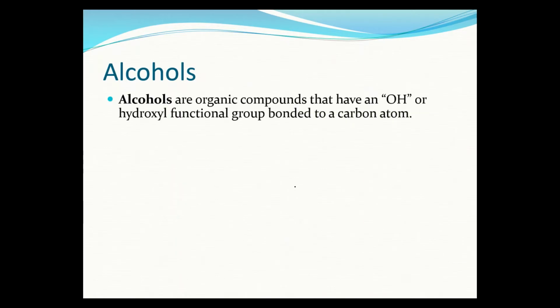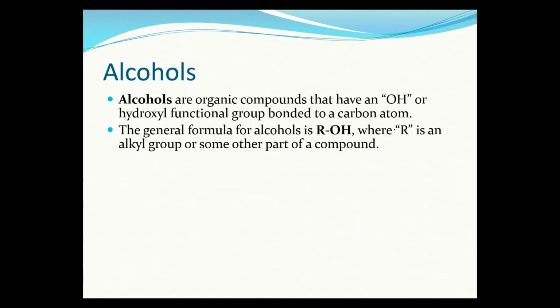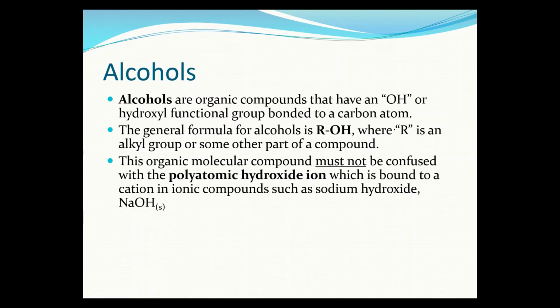So alcohols are organic compounds that have an OH, or a hydroxyl. That's what the OH is called, a hydroxyl functional group bonded to the carbon atom. The general formula for alcohols is ROH, where that R is any 2 carbons, 3 carbons, 4 carbons, however many carbons we want. So it's really important that you don't mix it up with a hydroxide ion, which we did earlier in this unit.